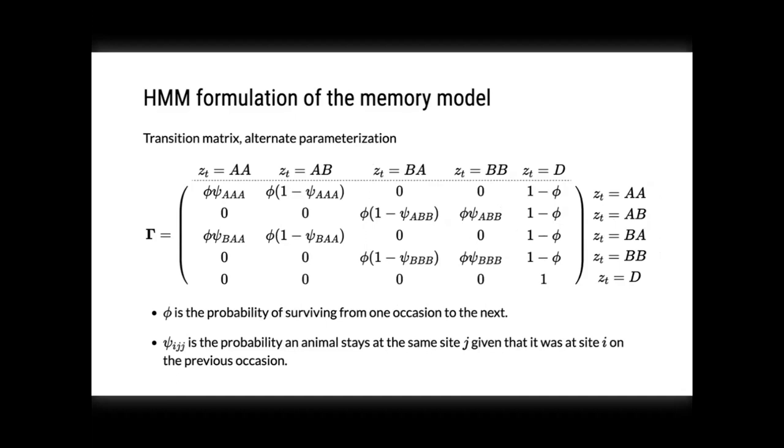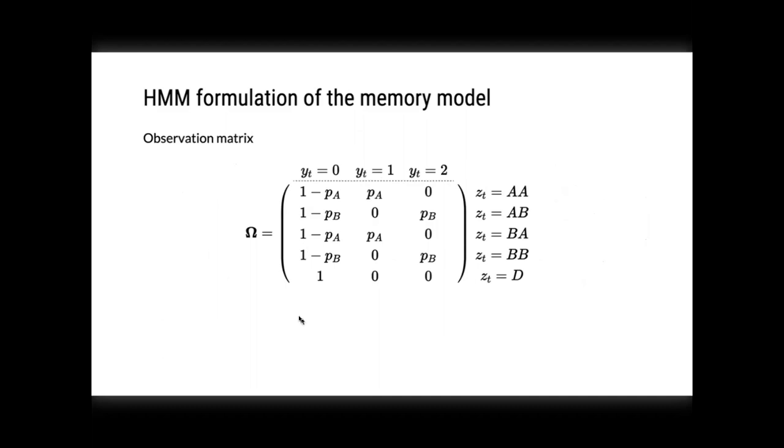You can also split the survival between survival and conditional survival during the transition between those states. And for the detection probability, we have PA and PB, the detection probabilities at A and B, depending on the states. But because the states are defined at T and T minus one, you just have to have PA and PB.